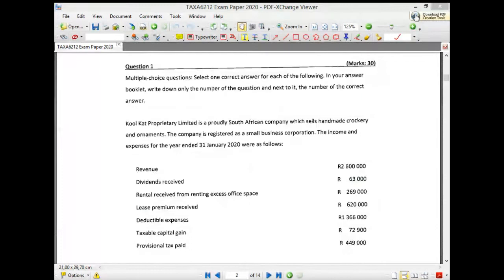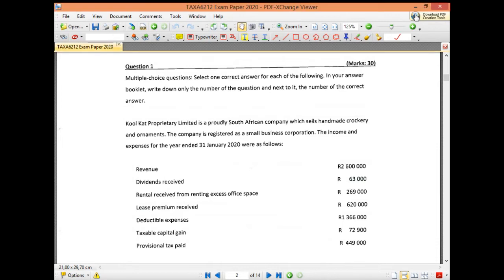Once we're done, after class, I will make available the suggested solution based on what I've worked out, and I've indicated more or less what the mark allocation would look like for a paper like this. We're going to do it per question. If you've got any questions, please either put on your mic or type in the chat box, and I'll answer it. As we go through each and every question, if something is unclear or you're wondering about it, please stop me so I can clarify, and then we can continue.